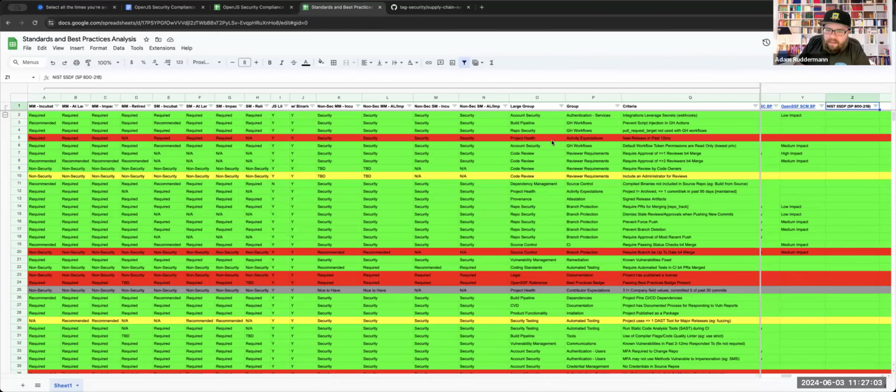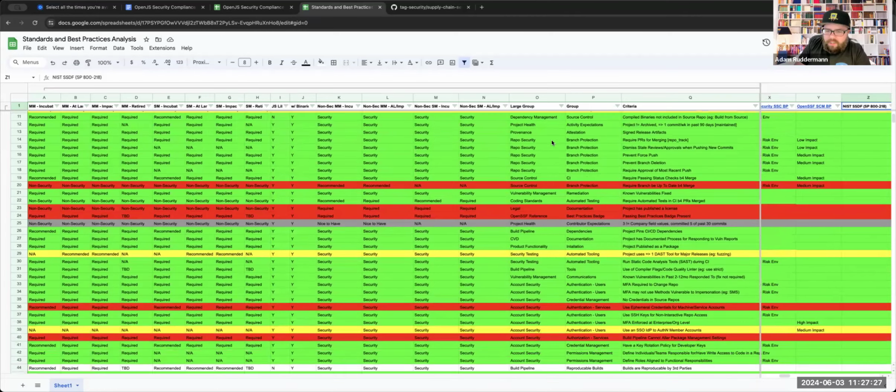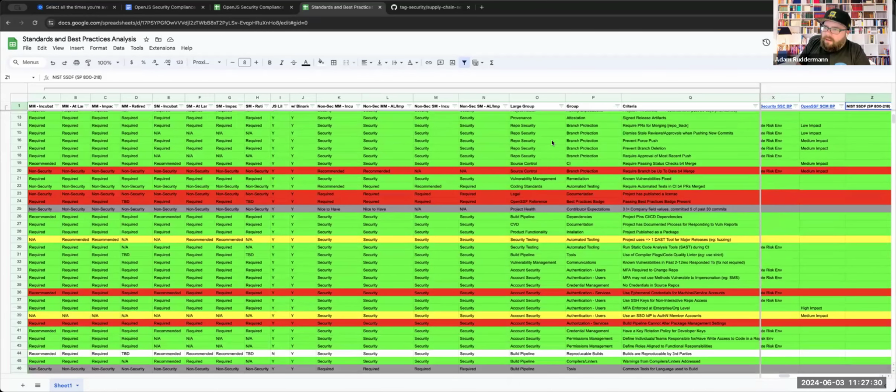Items in red, I chose to not put into the standard, even though they could have been, because maybe there were other alternatives from other sources that I think made more sense in context. A lot of these reds actually contradict other guidance in different ways in other places. Also, things that are red are often things that were not technically related to security, such as, in this case, license publication.